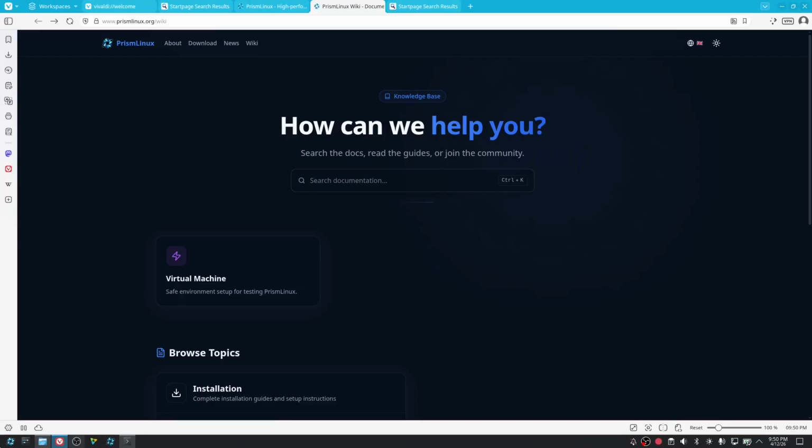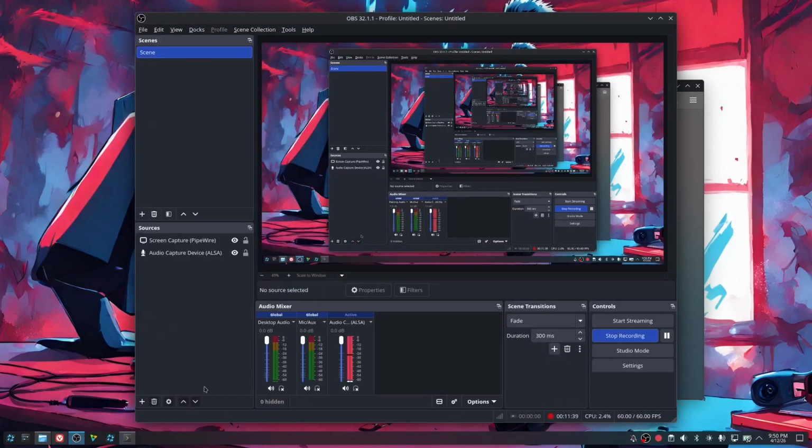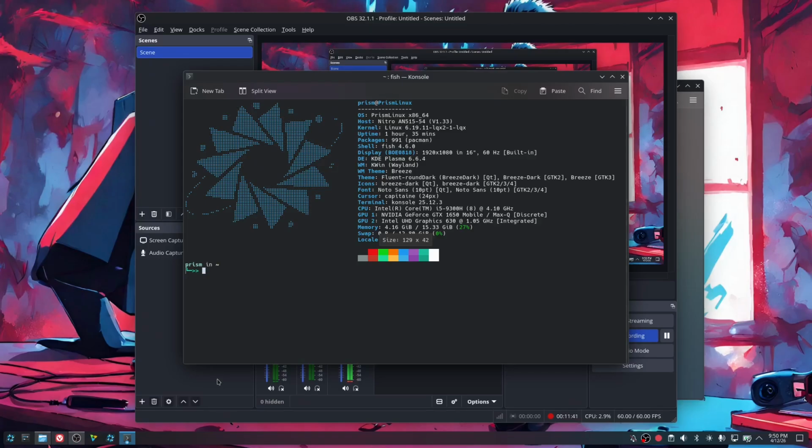So what else can I say about this distro? This is basically Arch Linux. Everything that you want to install here, obviously it's going to work. If you want to install a couple of tools for gaming, it should work amazingly. So let's see, what can we install here to make it even more interesting? Let's install some game that I probably don't usually play, like Mafia Definitive Edition. But what do we need if we want to install Mafia Definitive Edition on Arch Linux?